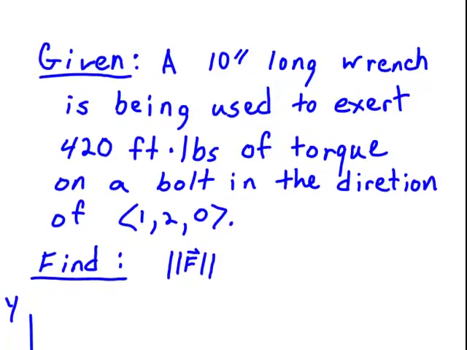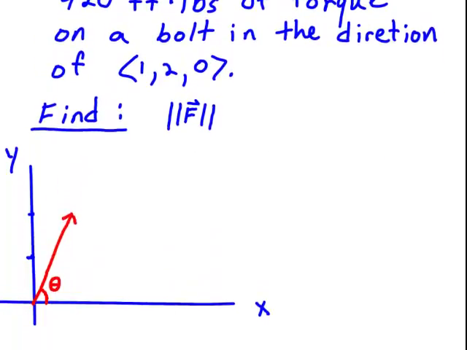Okay, so what I've drawn down here is a picture of the vector <120>, which does not represent F, but it is parallel to F. This is the direction that the force is exerted. That's what this vector represents. And so it's parallel to F, and so it has the same direction or angle, theta. Okay, so keep that in mind.